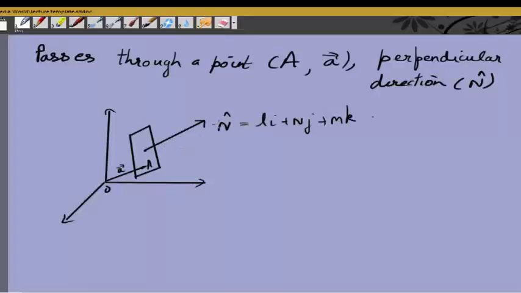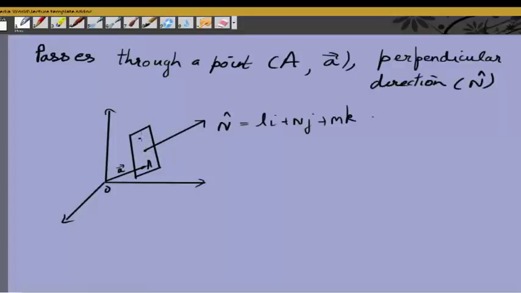Now just for a second, notice if I changed n cap, then this plane would rotate, still passing through this point. So neither the point alone nor n cap alone is enough to uniquely determine it. Just as an example, let's say n cap was given to us to be this direction. Then the plane would have been something like this, still passing through this point, but the perpendicular direction would have been this, right? So this is the case.